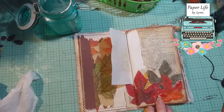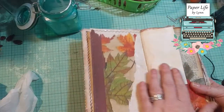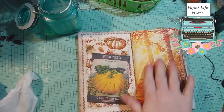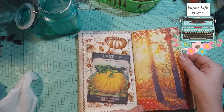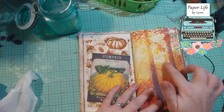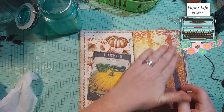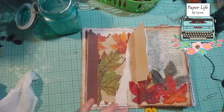Okay, well, as you can tell, I'm still not completely dry. It still has a little bit of white from the glue in there, but most of it's dry. I told you I would show you why I'm kind of obsessed with Modge Podge or gesso here lately, the clear one. This was a calendar page that a friend sent to me. It was beautiful colors, done in a gloss paper, kind of like brochure paper. I put some of the clear gesso over the top, and it just gave it more muted down colors. It gives it a nice texture. I liked it.